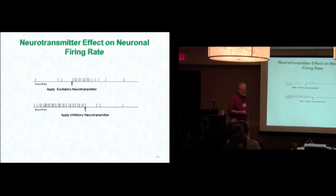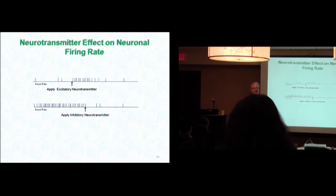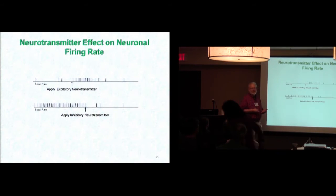And I should also mention in this context, we talk about serotonin and dopamine and norepinephrine as being neurotransmitters, but they're not really the hard wiring. They really will adjust more than anything else the firing rate through indirect means. The drugs that actually are excitatory and inhibitory are glutamate and GABA. So those are the things that really cause neurons to turn off. Acetylcholine is another one, but I'm not going to talk about that. We're just going to focus on monoamines.